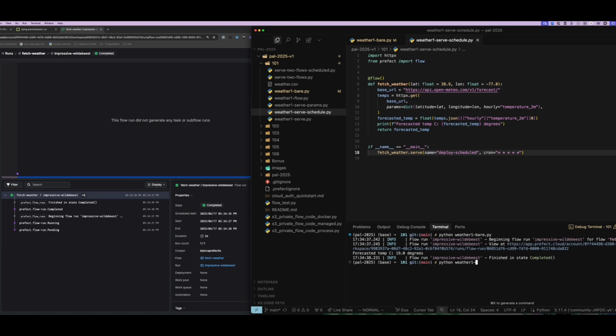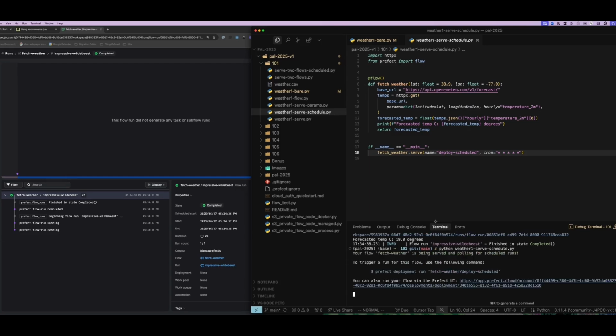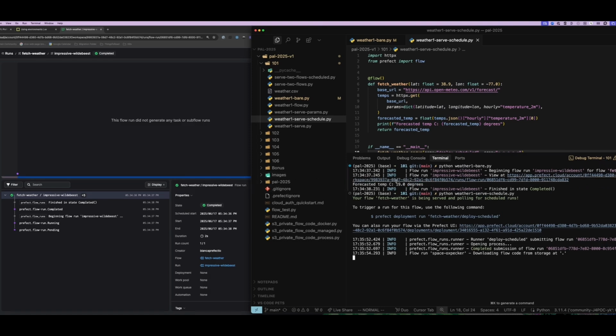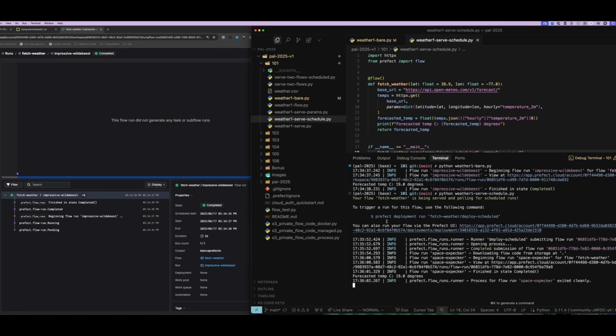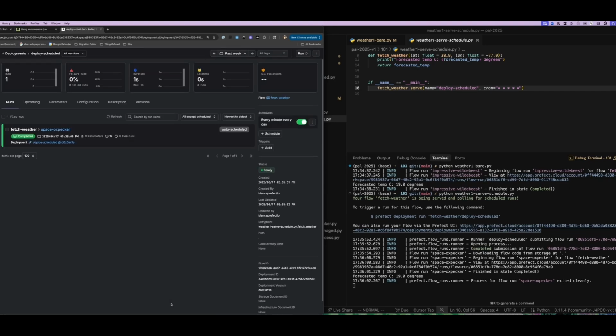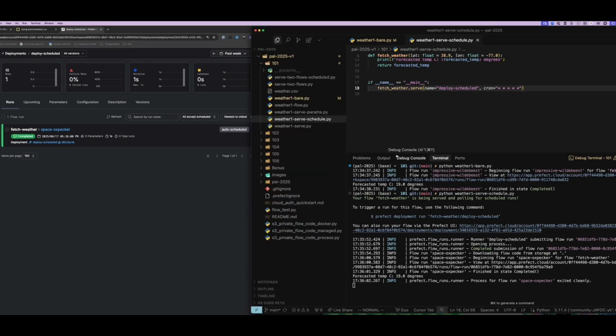If I were to run this, what we should see is that instead of the script just running on its own, we will see that there is a new polling process started, and this polling process is responsible for kicking off new runs of this script on the schedule that was provided using the serve method. And here we can see the deployment record in the dashboard. So this is on the server side of the house, the Prefect server side of the house. And that schedule that we passed in is here. So it's running every minute of every day. That's what this cron schedule represents.